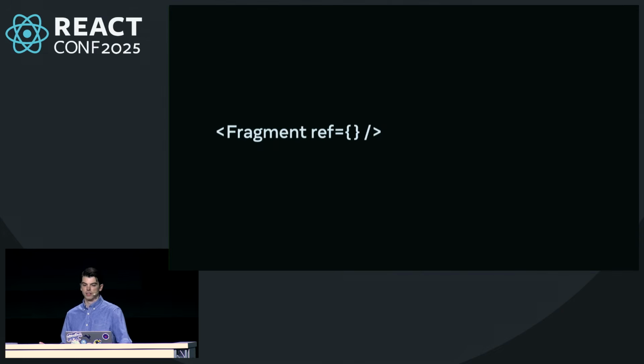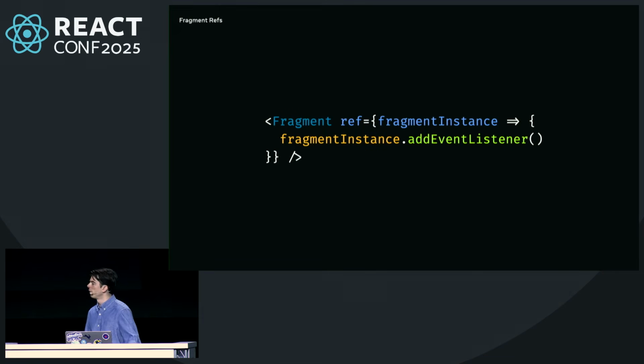Enter fragment refs. We believe that when it comes to platform APIs, the vast majority of logic and the effects and refs that power them can live in shared abstractions. And then product code should easily be able to compose this behavior as needed. Fragment refs make this possible and offer a new way to compose platform capabilities. The ref value in the case of a fragment is called a fragment instance. And a fragment instance exposes a series of operations to help you leverage platform APIs without breaking encapsulation.